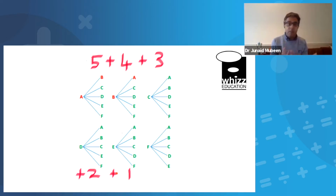And I can see some of you are saying 30, and it's very close, a lot closer than you might think, because if you think that every person is going to shake hands or elbow bump 5 people, well, 6 times 5 is 30. But remember, each elbow bump involves 2 people, so you need to make sure you don't double count. So once you get to 30, you just divide by 2. Look, there's lots of ways of solving this puzzle, but the answer is 15. And there's lots of ways of visualizing it. And I'm going to show you one more way, because there's a nice game that comes from this puzzle.